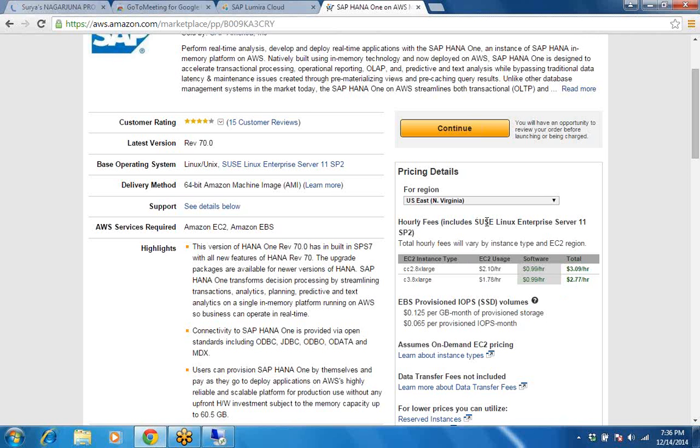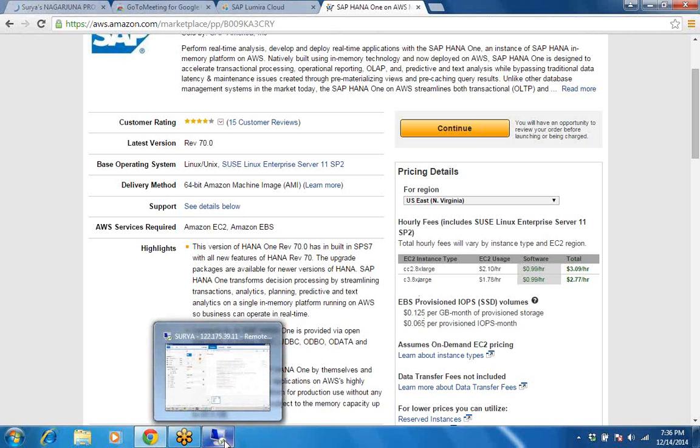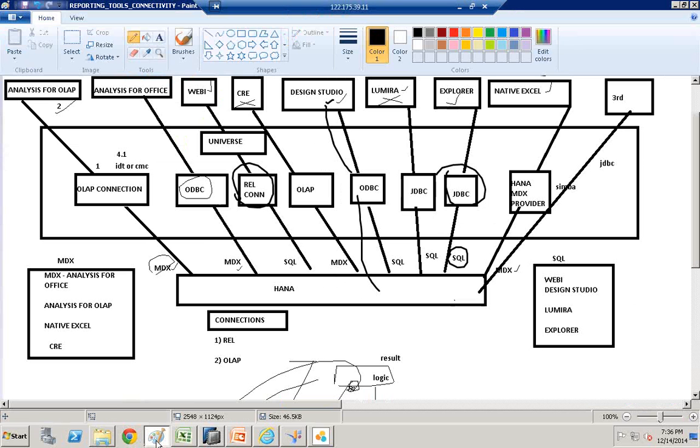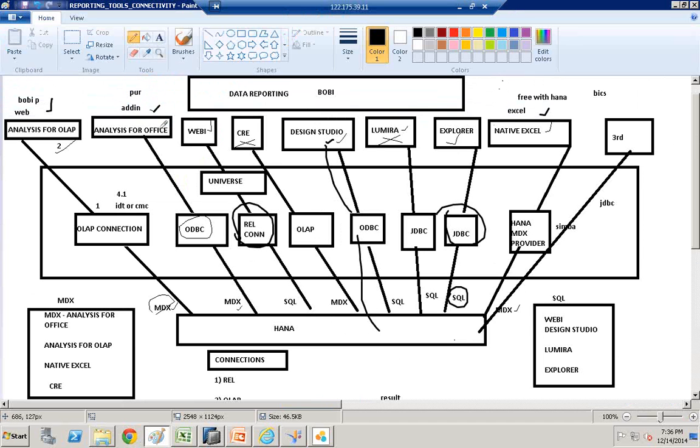This hourly fee includes SUSE Linux Enterprise 11 SP2. But we have all the software, so you can use it here itself. These are also self-service BI tools: Analysis for OLAP, Analysis for Office, Lumira, native Excel, and the other one is Explorer.